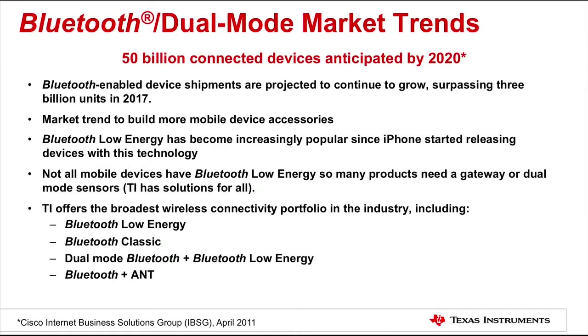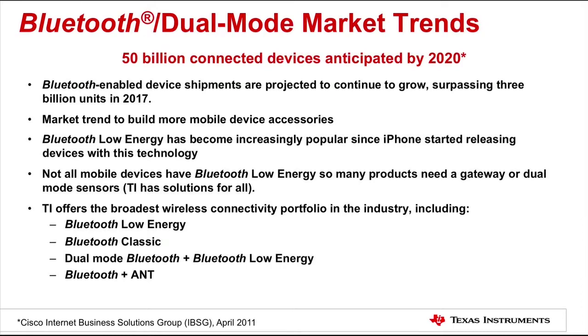Bluetooth low energy is really becoming more popular. You're seeing that a lot more. The iOS devices are starting to support it. Android is now officially going to support it. And so there's a big trend going in the Bluetooth low energy side of things. So we see that as important to have potentially the dual mode as well as the Bluetooth low energy solutions. Today, not all mobile devices, not all tablets have that Bluetooth low energy. So we see a need for customers that want to build a single solution that can work with any of those devices out there today, tablets, phones, and things like that.